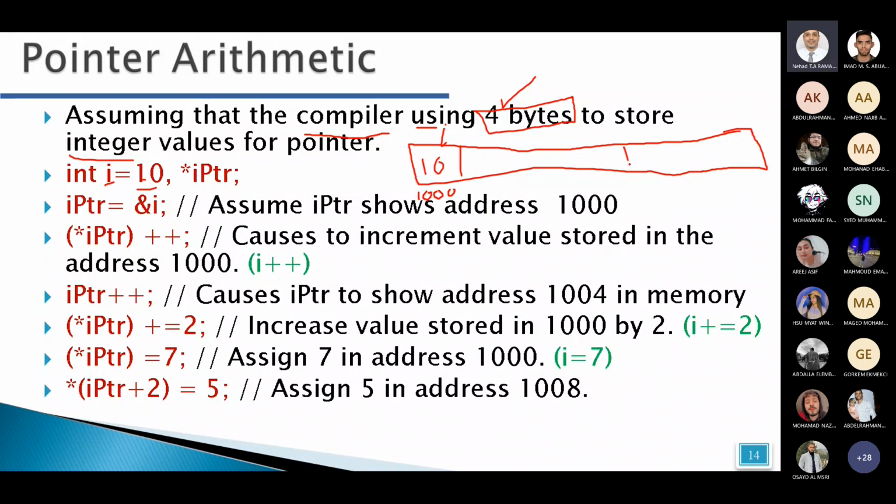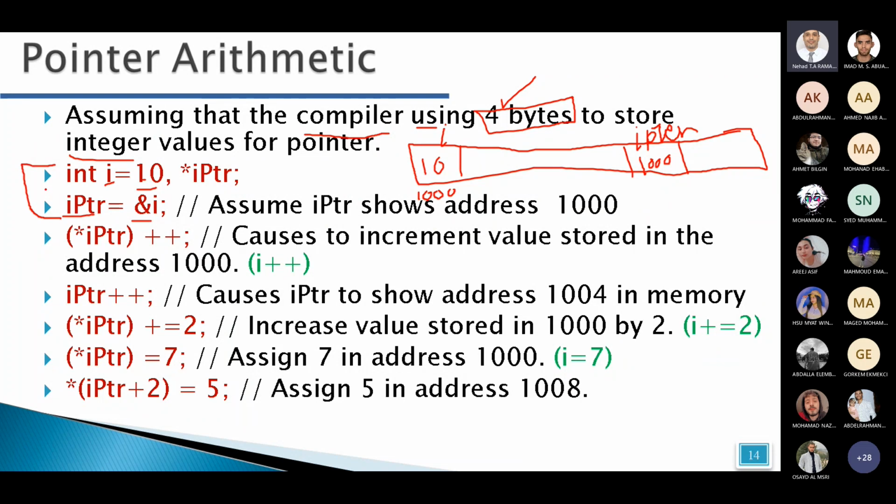Now we have also iptr as a pointer. Then we said that iptr equals address of I. So it has address of I, which in this example is 1000. Okay. Now let's take each operation here.